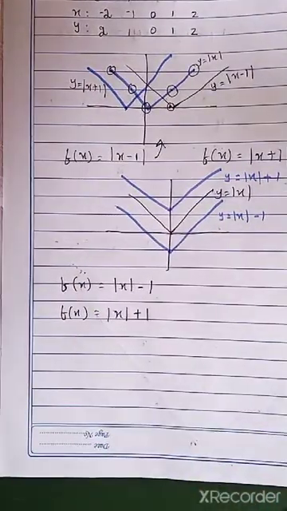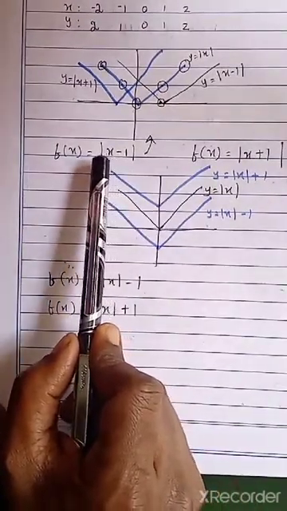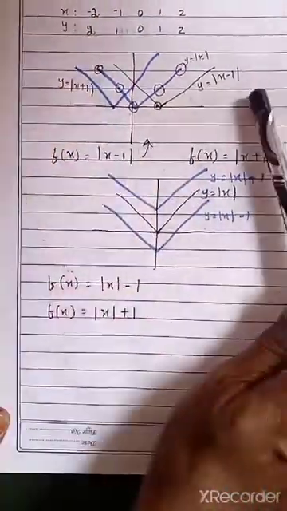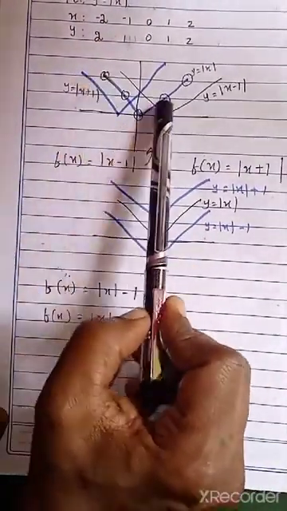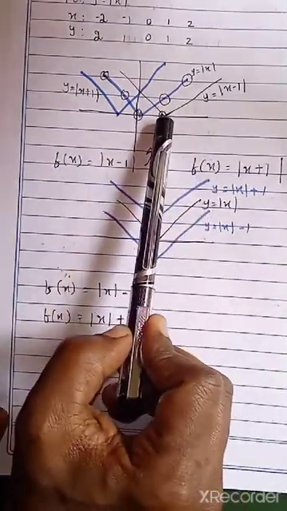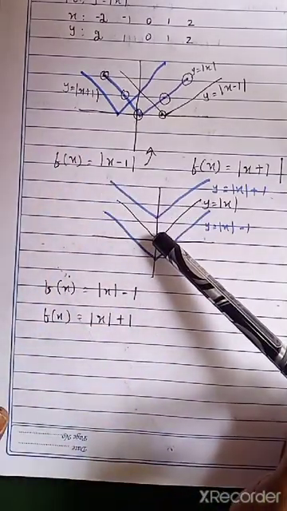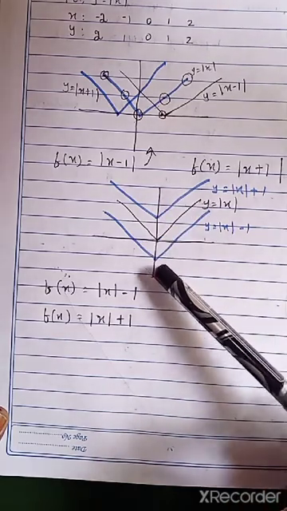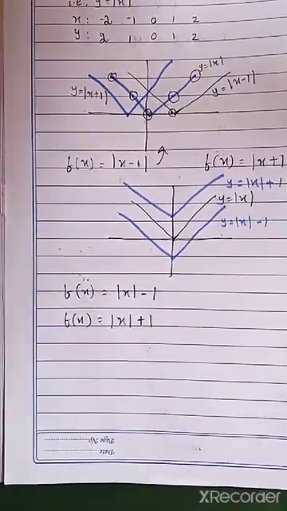Is that clear? Okay, one more time, look at all 4 examples. What is this? This is mod x minus 1, right? So y equal to mod x is the original function, and for that we have drawn a graph like this. If I subtract 1 inside the function, you have to move right. Add 1, you have to move left. Add 1 outside of the function, move up. Subtract 1 outside of the function, move downward 1 point. Is that clear? So shall we get into the exercise?